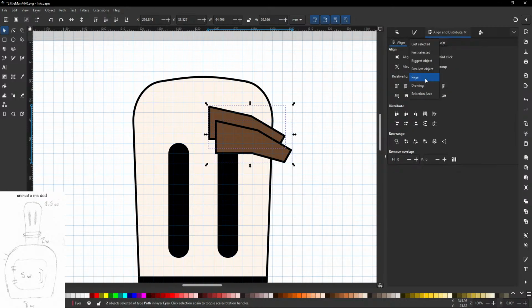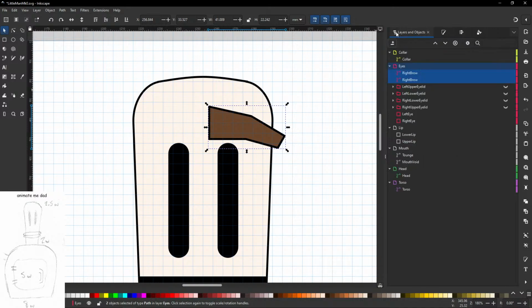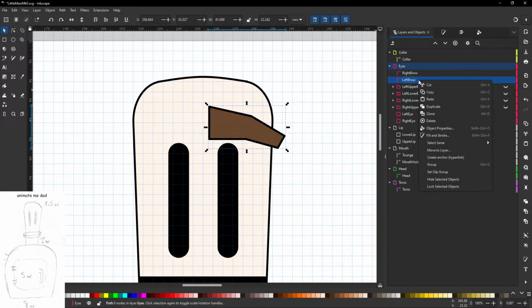I want to align relative to the first selected that they are perfectly like that. Okay. And then the second one, which we are going to rename to left brow. We need to figure out how to flip him.